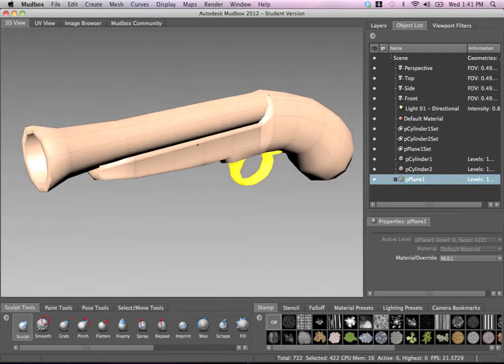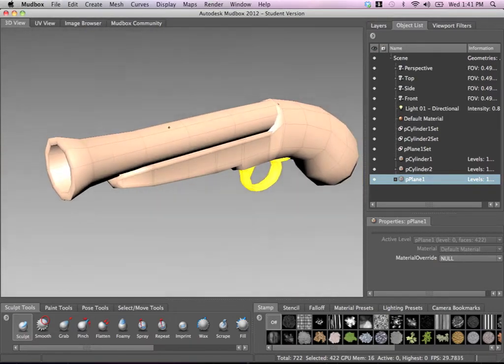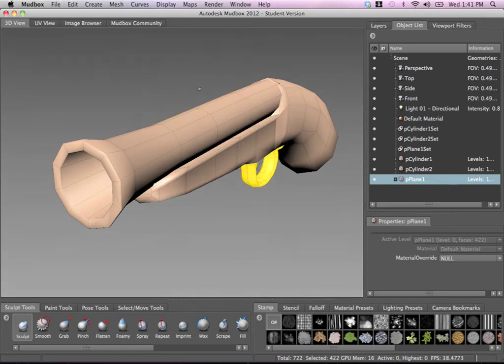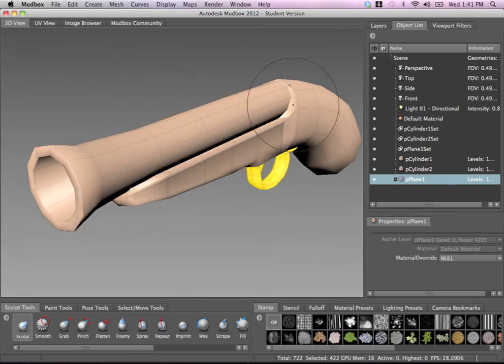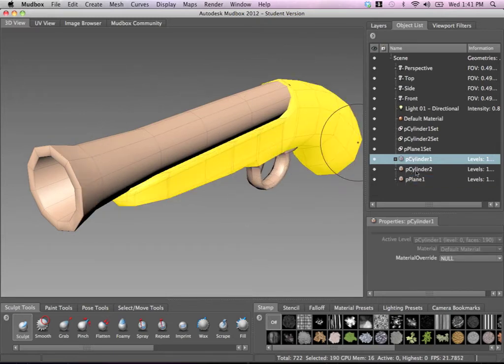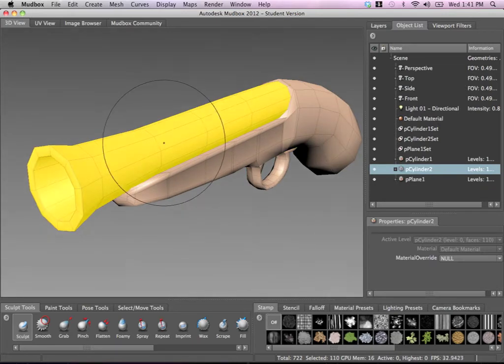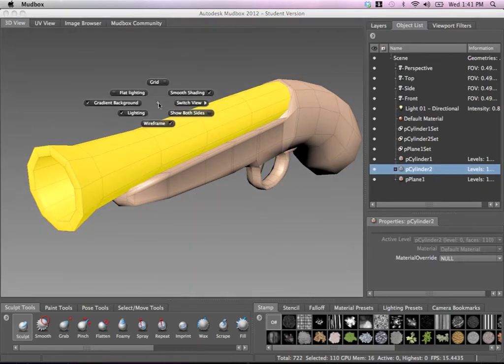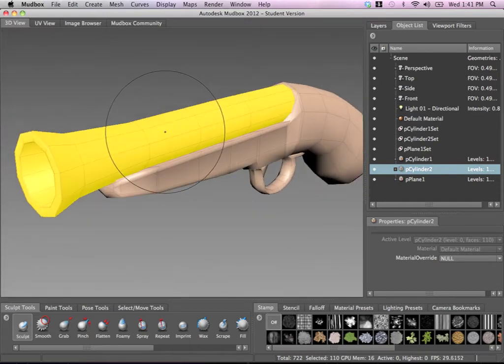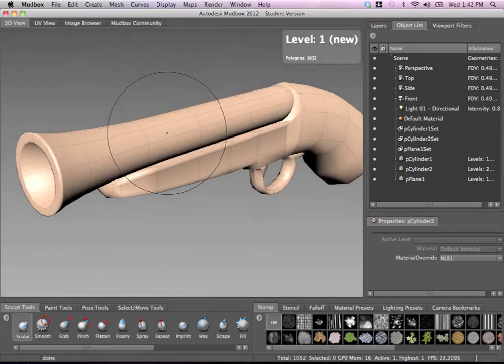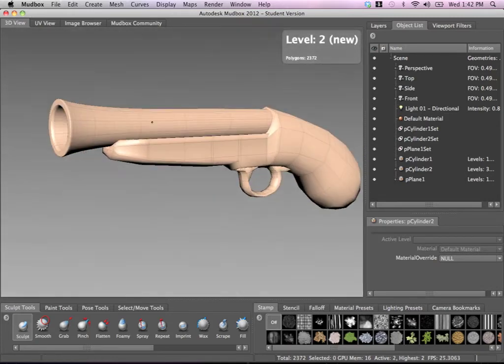So I'm going to proceed to looking at the objects and subdividing the objects. These are very low res. I'm going to select this one here and press Shift D a couple of times, twice, so I'm subdividing this.